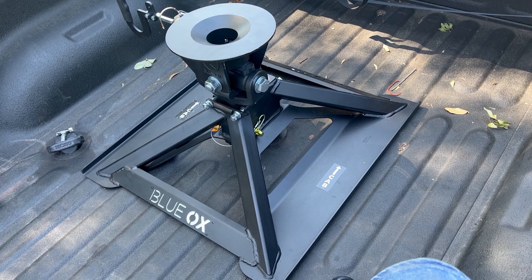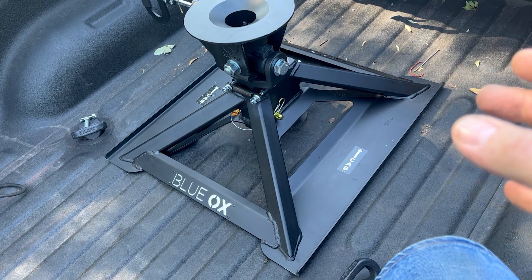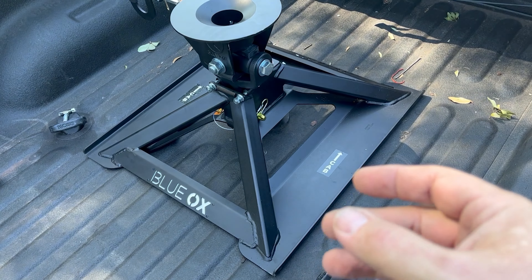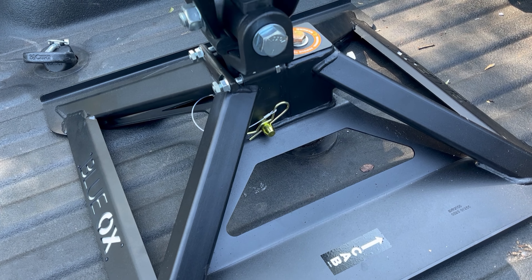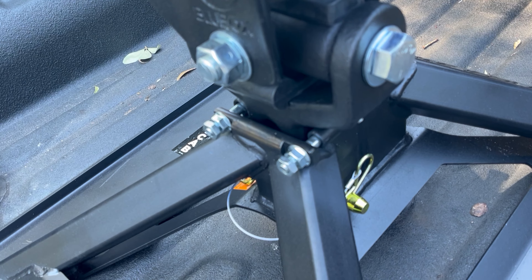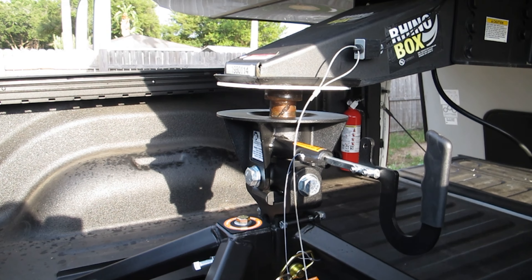Before we go and hook up to the camper, I just kind of wanted to bring you into the bed of the truck and give you a closer look at what the Blue Ox actually is and how it mounts in here. As you can see, no puck system to worry about, no rails to go across the bed. I have a gooseneck trailer I pull — I can hook this to my gooseneck, I can hook to a fifth wheel. Now I can pull just about anything I need to. The pin down the side there is adjustable for your height, to raise your fifth wheel head up and down. Those two bolts right there with the bar — once you get your height decided, you tighten those down and that holds your head from moving back and forth. That funnel makes it kind of nice because you don't have to be perfectly centered; it feeds it in.